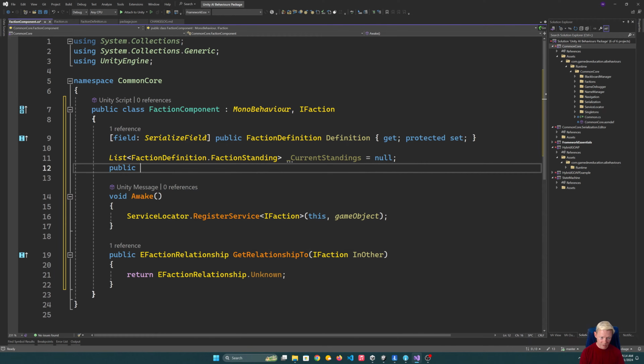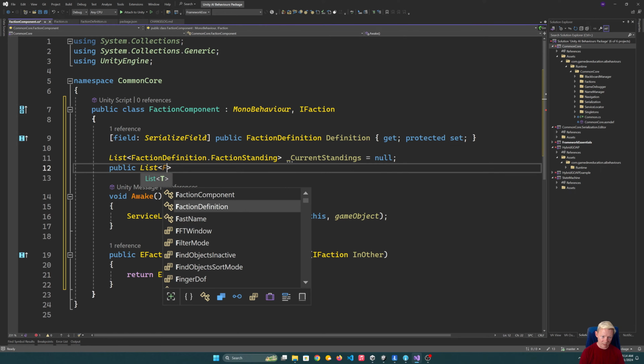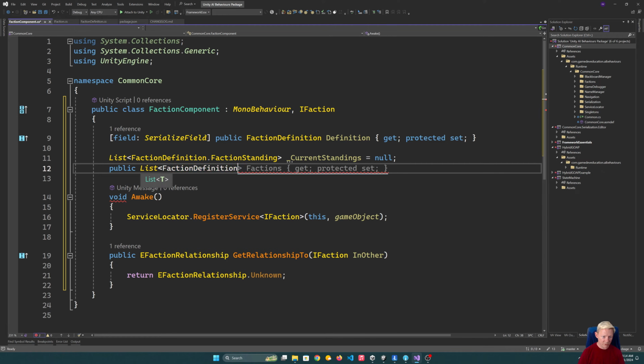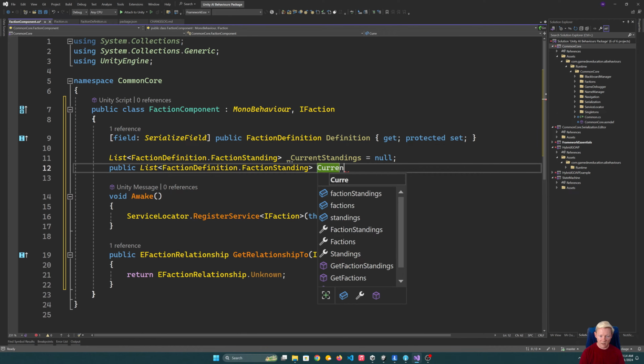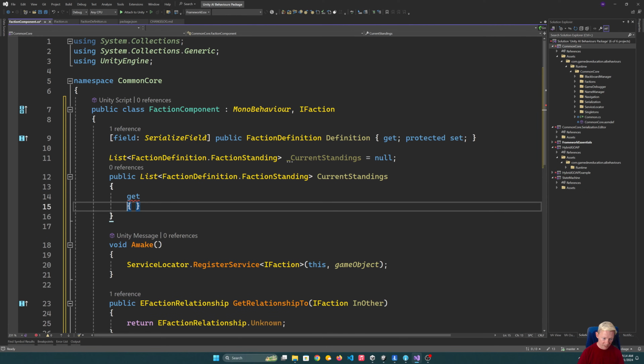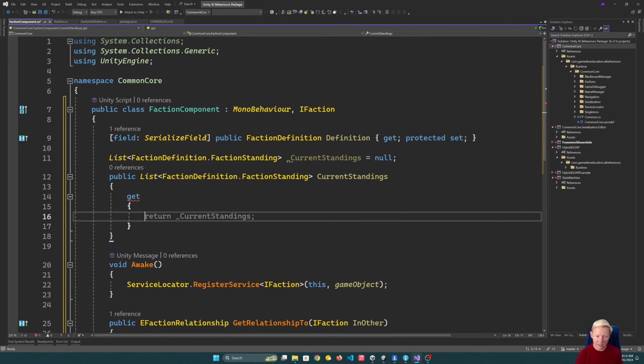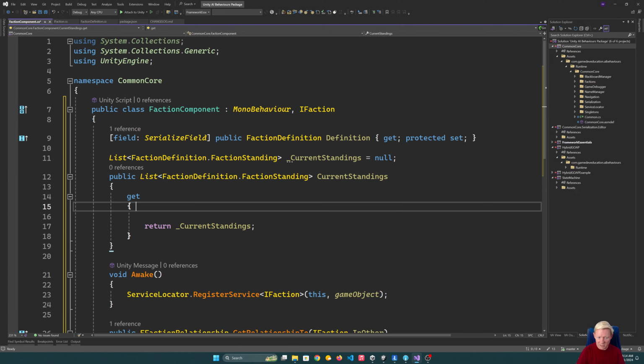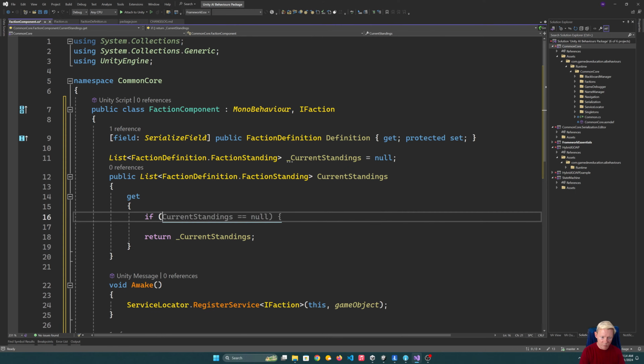Then I will have a public list of FactionDefinition FactionStanding, current standing. So I'm setting up a property where at the moment we just have a getter, but this allows us to have the default standings, and then we can come and modify them later. So, returning the current standings is going to be the norm.